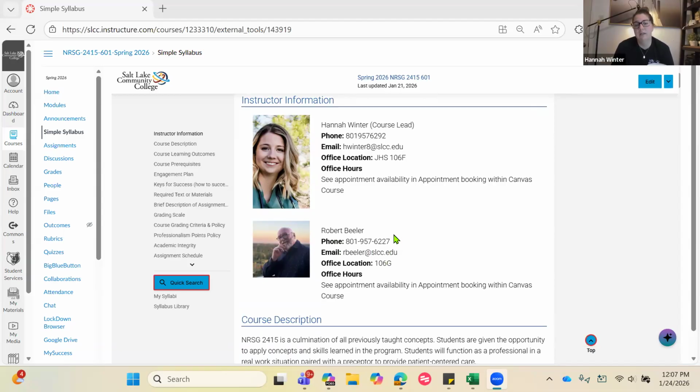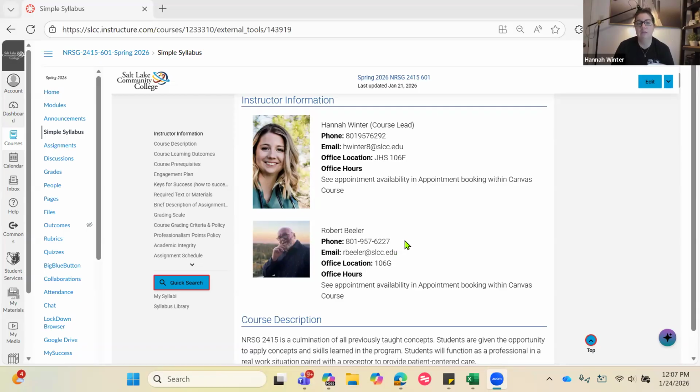We also have phone numbers here. If you need to get a hold of any of your instructors, you can text them on this phone number if you need to get a response back in less than 24 hours, right? So if it's an emergency or you're really stuck, you don't know what to do, haven't heard back from Canvas, because with Canvas, we still have that 24 to 48 hour turnaround time. If you need it faster than that, text us on these numbers first. Please don't call. If you do call, we'll probably just let it go to voicemail, and when we get to the voicemail, we'll get back to you, but it'll be a lot quicker if you just shoot us a text, or the next option, the primary, would be to message us in Canvas.